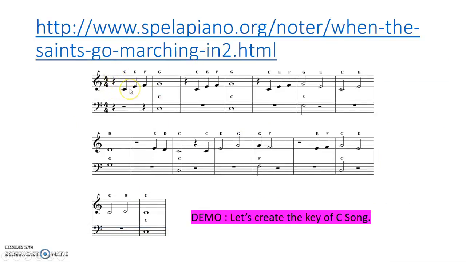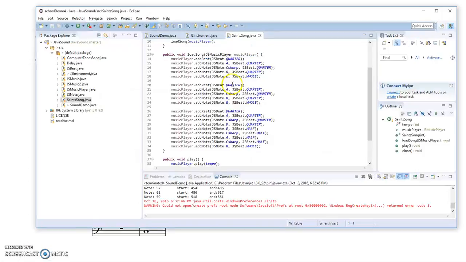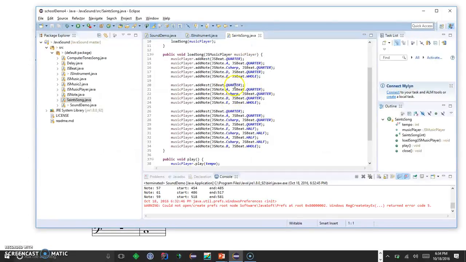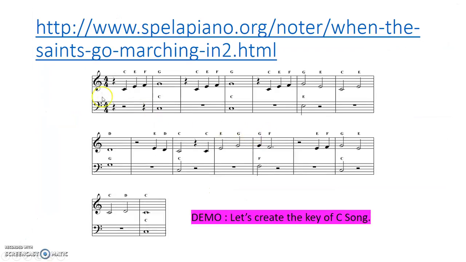You can usually find sheet music on the internet, and a lot of them have the letters spelled out for you, so you don't have to actually know how to read music. A circle with a line is called a quarter note. A circle that's empty with a line is a half, and a circle like this is a whole note. So when you're doing them, you have to say, is it a quarter, a half, or a whole? And then these rests are quarter rests, and these are half rests.